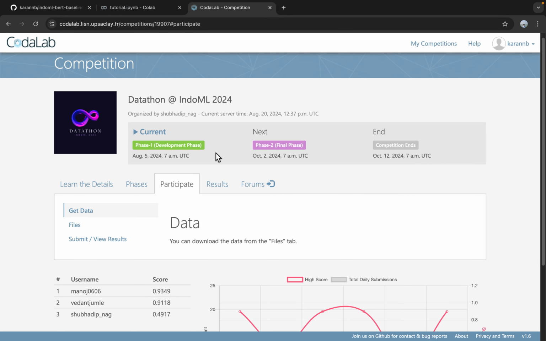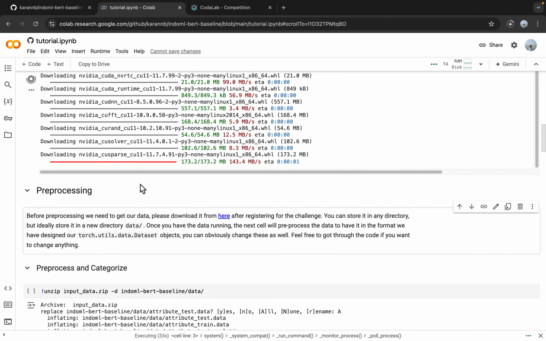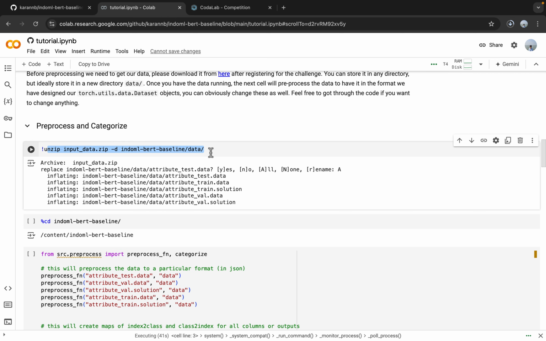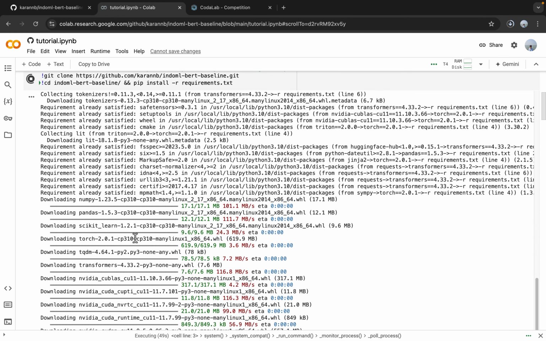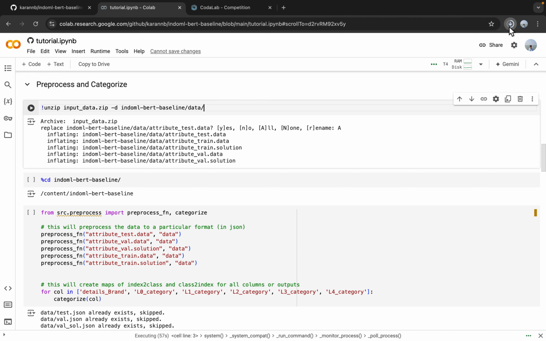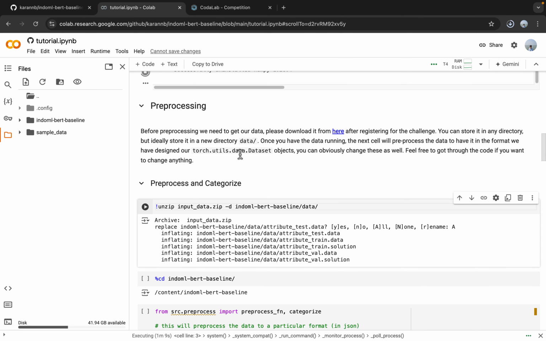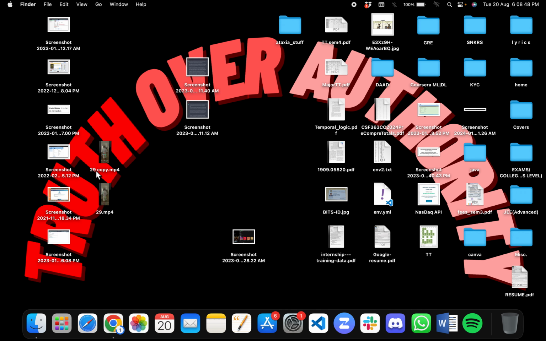So basically, this is the Codalab page for the competition, and you can download the files from here. I think this takes only a few minutes, and once you have the data, you can just run the whole thing as is. But the data upload actually takes some time, so I would advise that you create a Drive and mount it, which would be much faster than doing this. I think I have the data already, so I'm just going to upload it.